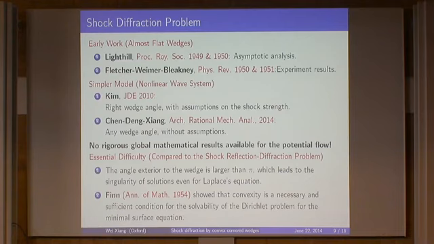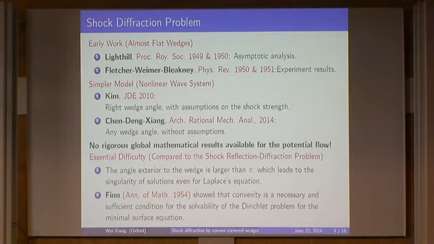Compared to shock reflection, where the angle is less than pi, we can get the existence very easily near the corner by general elliptic theory. But for this one, the angle is bigger than pi, so there are no general elliptic theories. The angle exterior to the wedge angle is larger than pi. So you can easily find a singularity, a counterexample: for the Laplacian equation with Dirichlet boundary conditions, if both sides vanish, you can get a C^{1,alpha} solution with alpha smaller than 1.